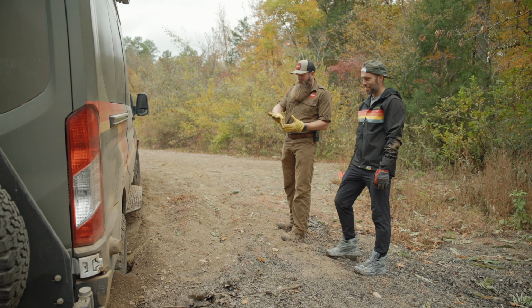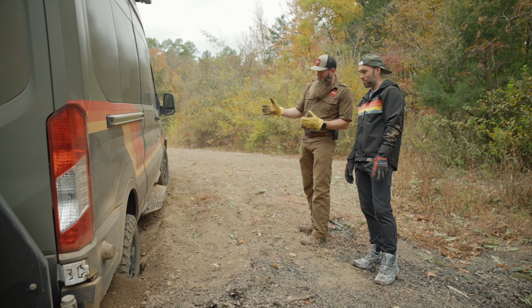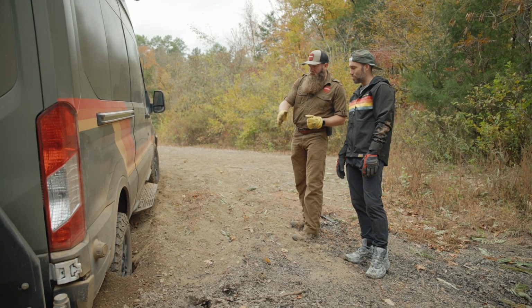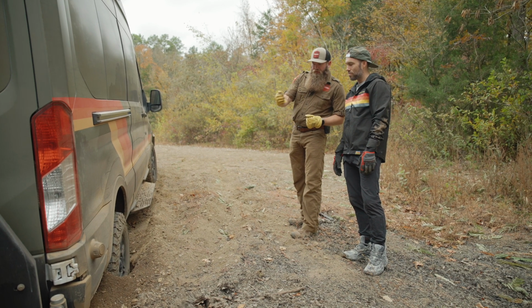All right, looks like this tire has got more slippage and dug down deeper. And then it looks like it was almost touching on this side, so I'm glad you got stopped before it went any further. I'd say we're gonna have to dig this further out, clear the debris back, and then maybe we can get back towards that diff and kind of clean that out on this side.